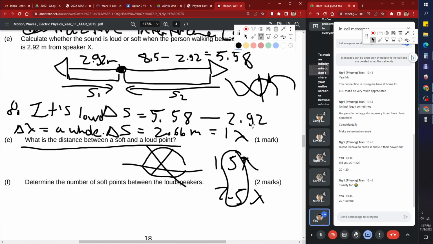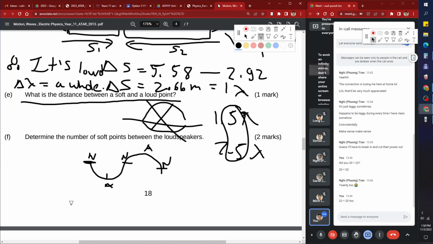Well, in a wave, you're basically saying nodal, antinodal. What is the difference between nodes and antinodes, right? Okay. So we got node, antinode, node, antinode, node. So in a single wave, an antinode is when you get a higher amplitude, and a node is when there's zero amplitude. So you can see in a single wave, the difference between a node and an antinode is just 1/4 of a wave.